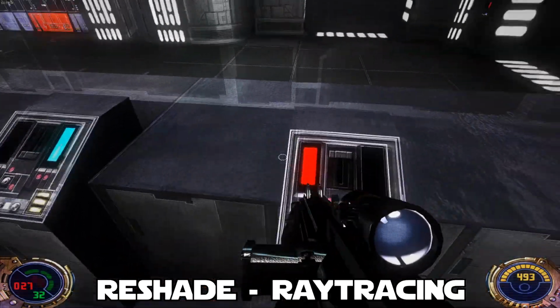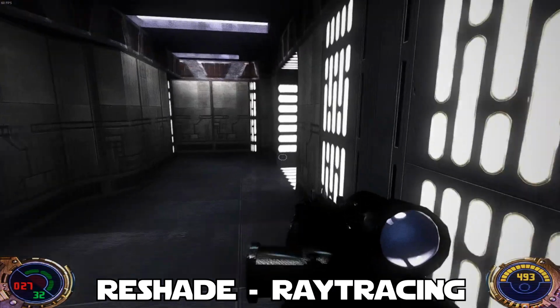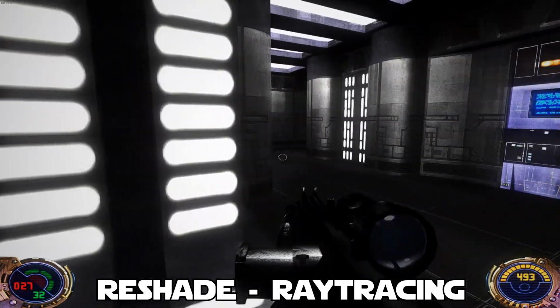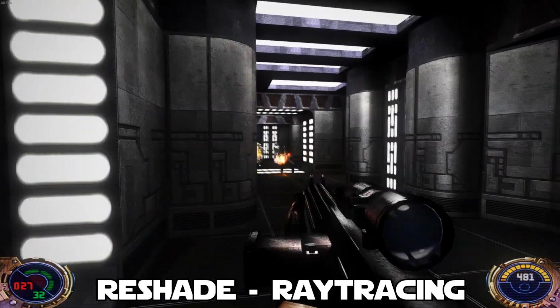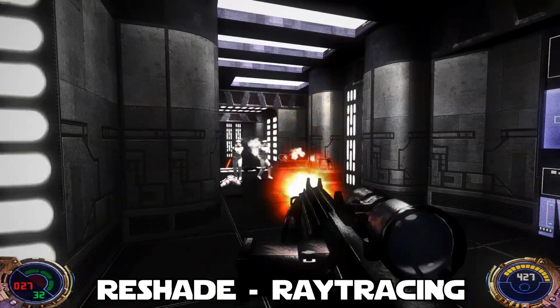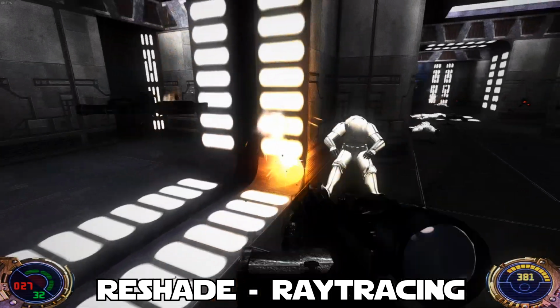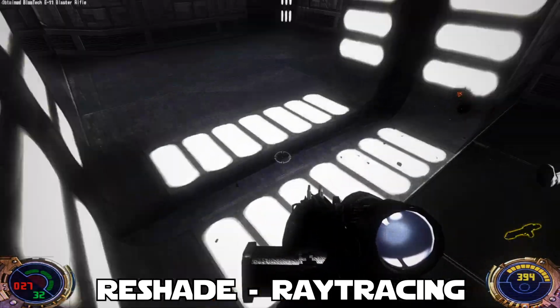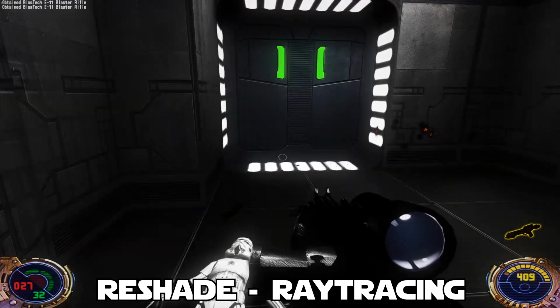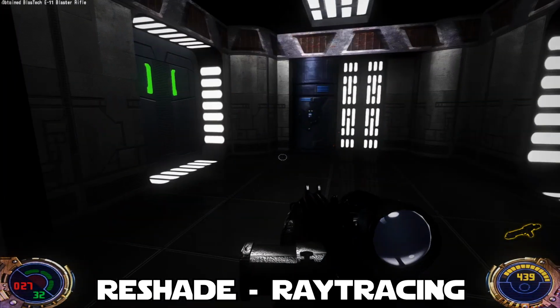Right now, we have the ray tracing applied up in the top left-hand corner. It says it's about 60 frames per second, so there's a little bit of an impact as expected, but not enough to cause any gameplay performance issues that I'm able to tell at this time. It looks really good, and I do recommend it. We'll play through this a little bit so you guys can get a little bit of a better look at it.